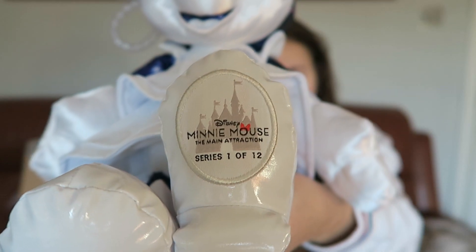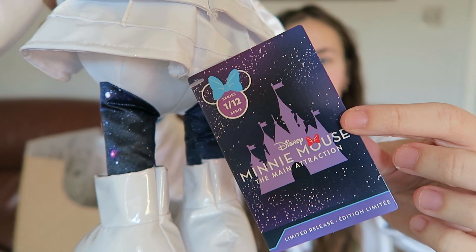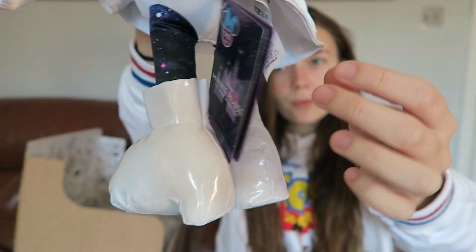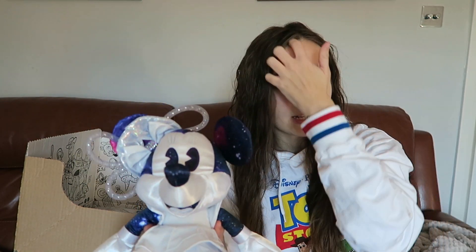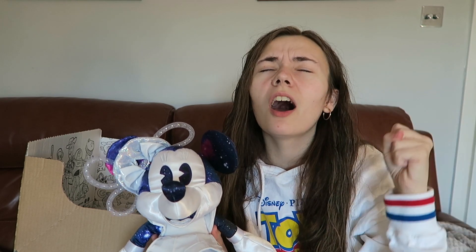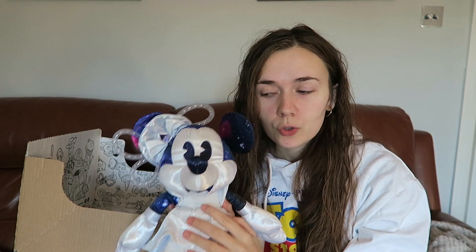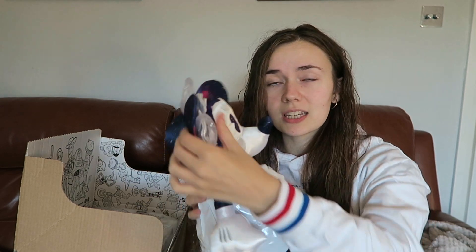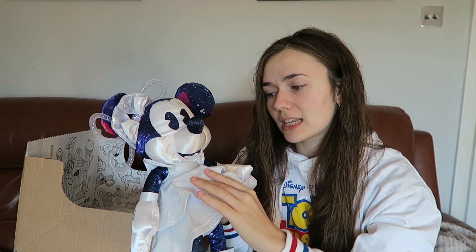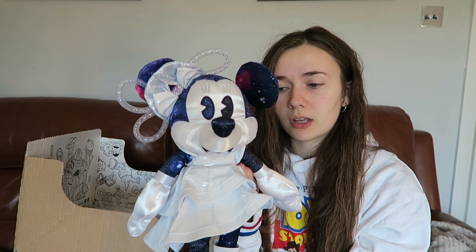And then her little stamp — that is so cute you guys. Her tag is lush. Very, very cool. I love her. Her colours are amazing. I've seen March's design and I love March's design — like her massive bow, it reminds me of Mary Poppins vibes. So that is the plush, £27.50. Beautiful. I would actually say very worth the money with all the detail you get with the bow and everything, and how different she is and the PVC. Beautiful, beautiful plush.